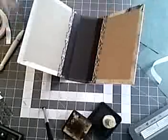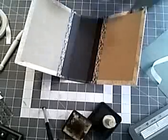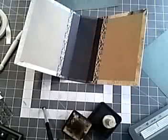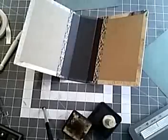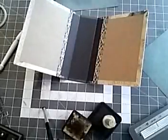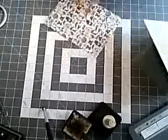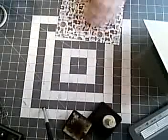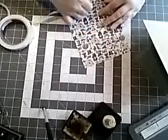So let's put our paper on the inside, and then we'll do our folds for our flaps for the pages, and then we'll do pages next week. And we're gonna keep it pretty simple but elegant. So let me put the tape on our inside covers.